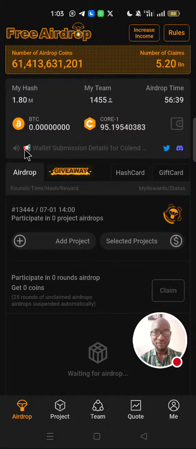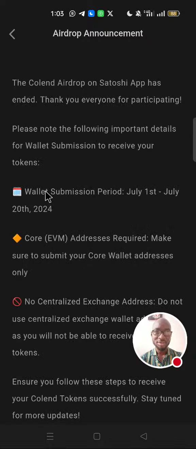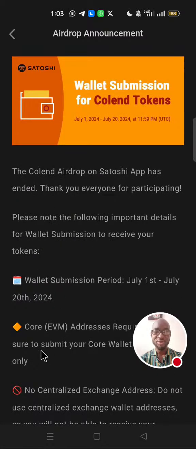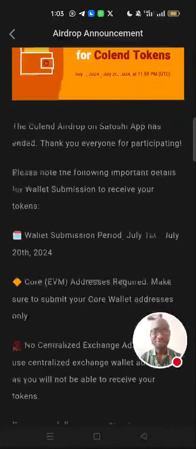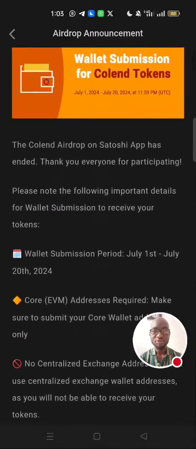This megaphone icon that you're seeing here is the place where you can find announcements. Whenever there is a new announcement, this gray text will become orange. But you can still click on it as it is now, and it takes us to the airdrop announcement page. So this is where you find the details about the project, the announcement about the project, the update about the project.